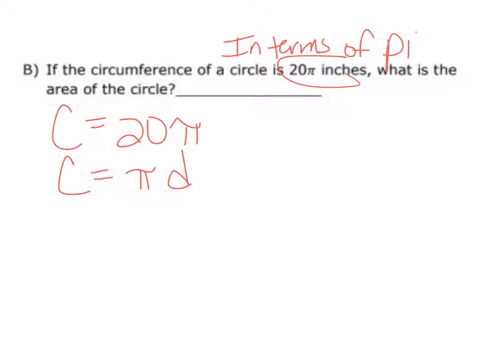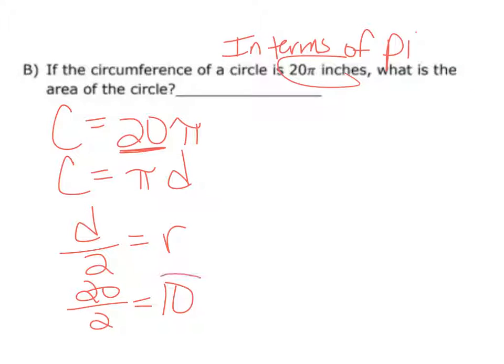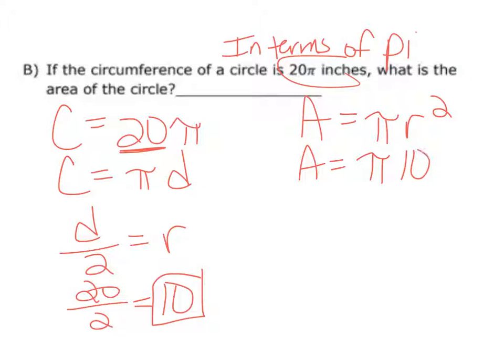And when we do in terms of pi, they give us the diameter, don't they? Yes. Okay, so what do I do with diameter? To find radius. Yes, divide by 2. So when you have diameter, you divide by 2, and that gives you radius. So 20 divided by 2 is equal to 10. So that's my radius. Now can I find area? So again, we have area is equal to pi radius squared. So I'm leaving pi on its own, and I'm replacing the r by 10.